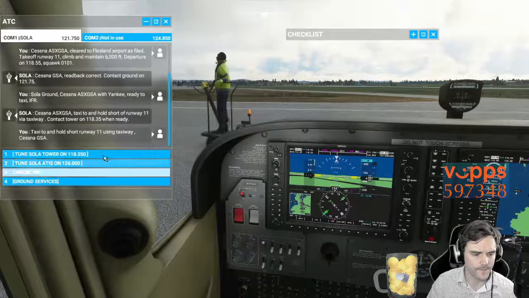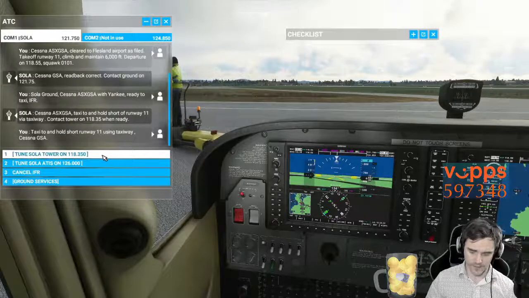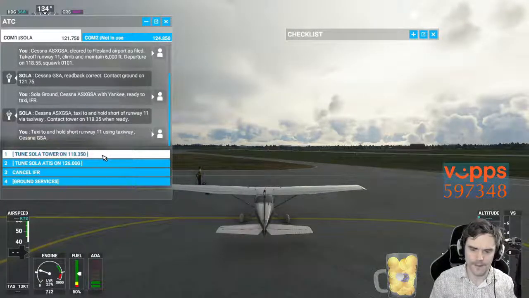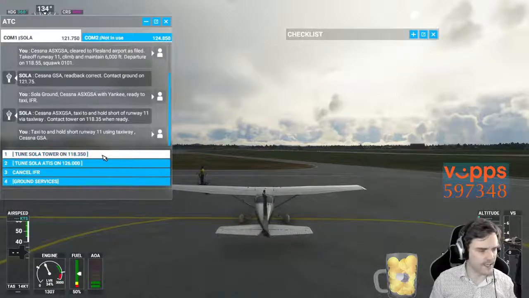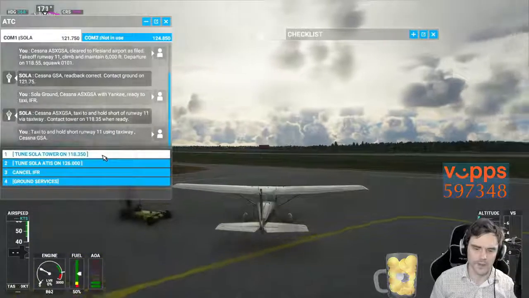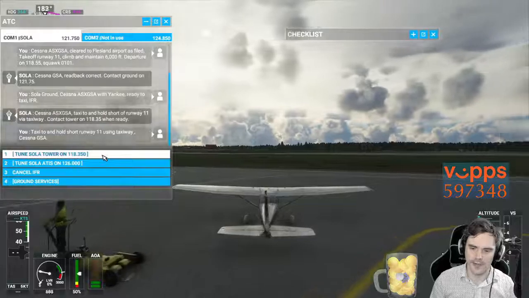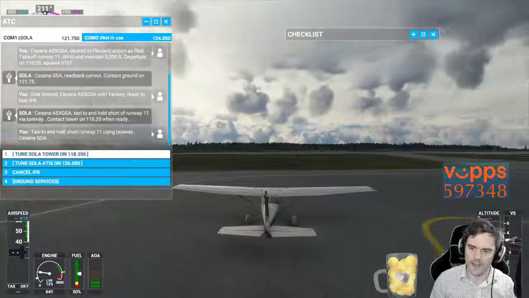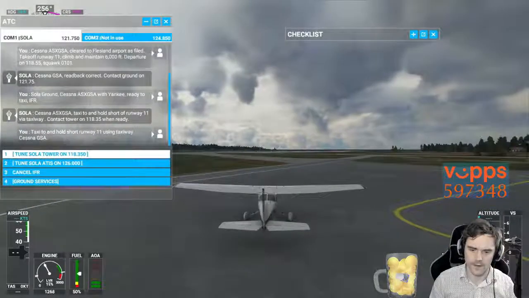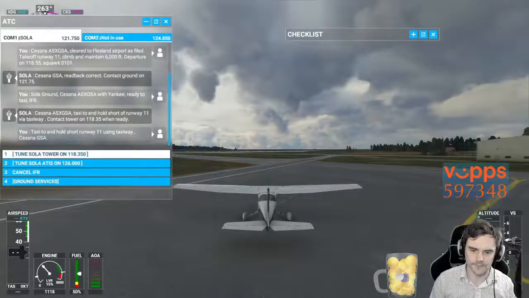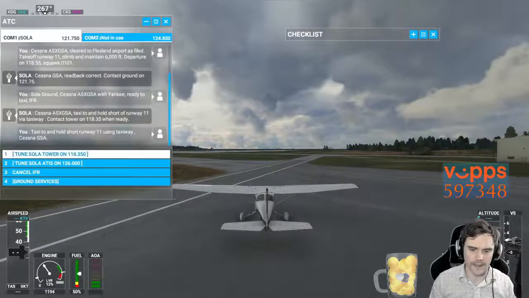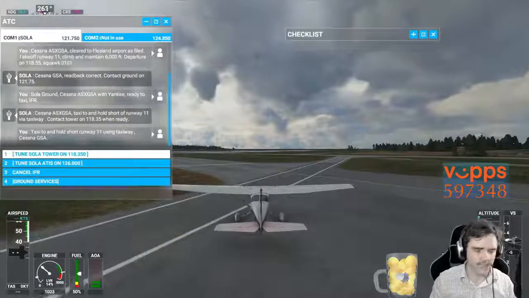So I'm going to taxi and hold short runway 11. Alright, let's try to find runway 11. I believe, if I'm not mistaken, runway 11 is... We don't need no stinking ATIS. You're right, Elysium. Who needs ATIS? So runway 11, I should be... Ah, wait. This might be runway 11 right here. I'm just looking down at my gyroscopic compass, and it looks kind of like 11 is that way. So I guess that's where we're gonna go.